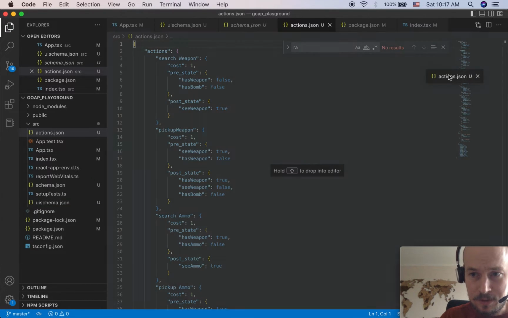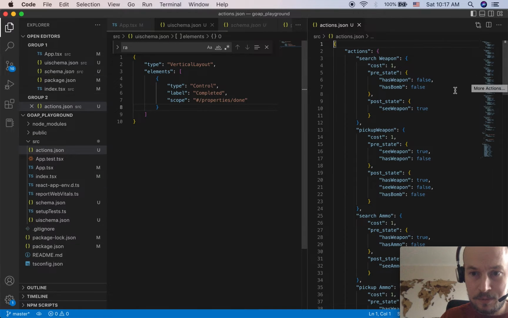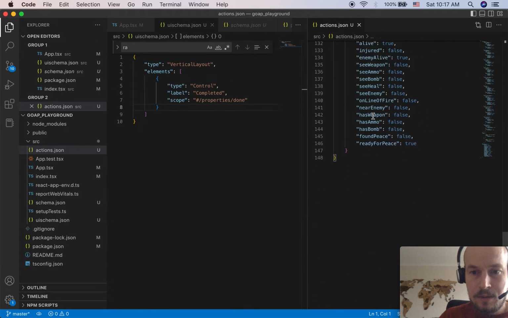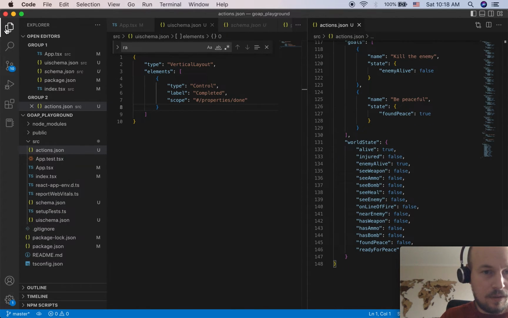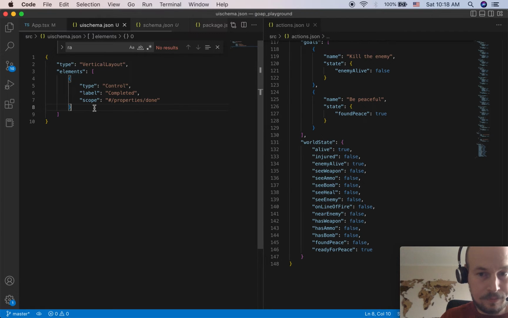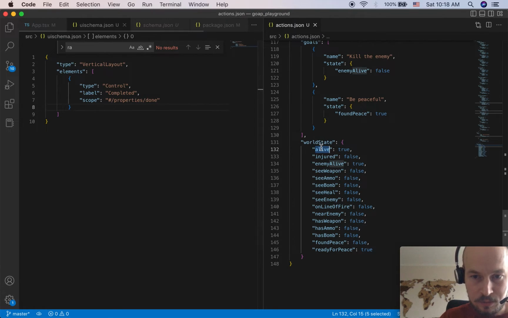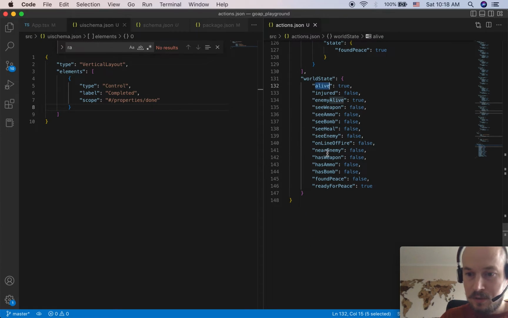So let's move this over here so that we have more space, and I do want to show live. So pretty much all of these should be controls with this.